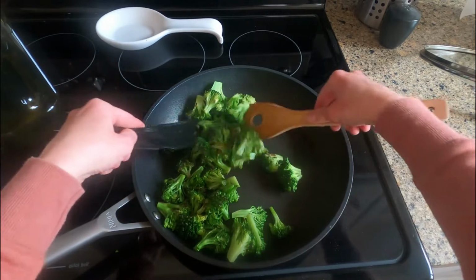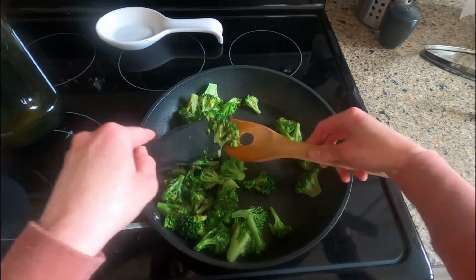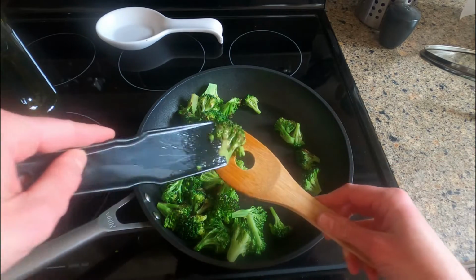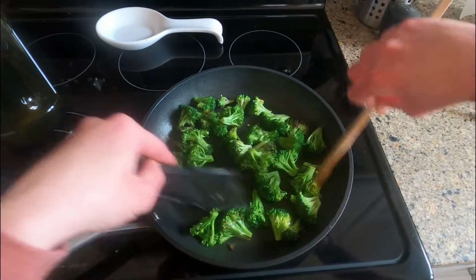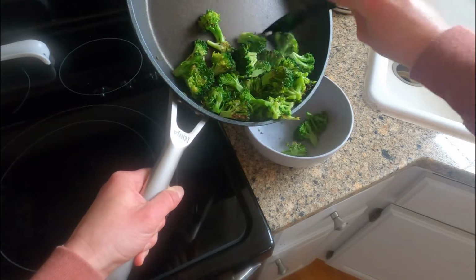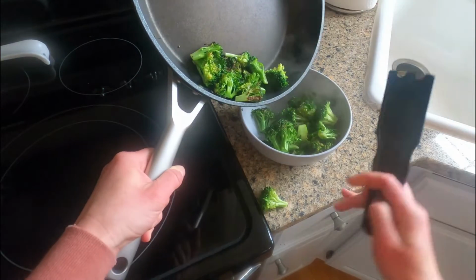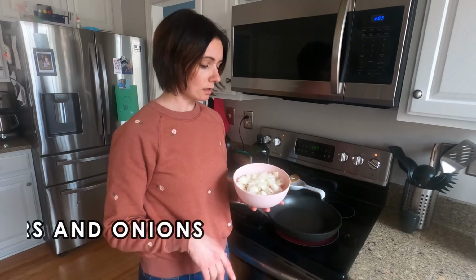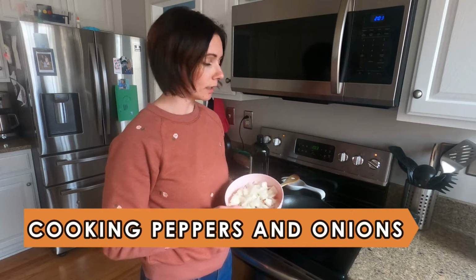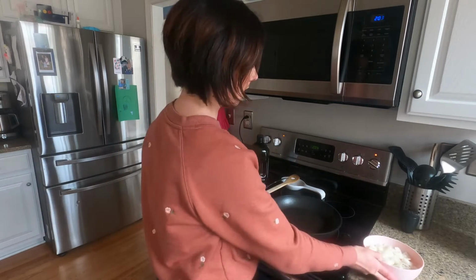So the broccoli has cooked nicely. It's now bright green. We got a little bit of char on some bits. I think this just adds to the flavor. So now I'm just going to move it to this bowl. Now that the broccoli is done, I'm going to cook my peppers and onions in the same pan.